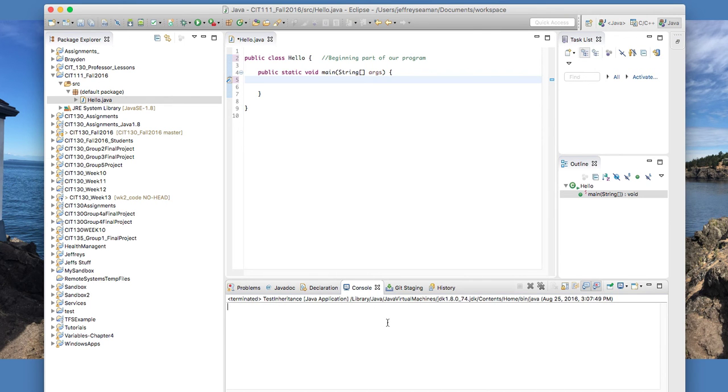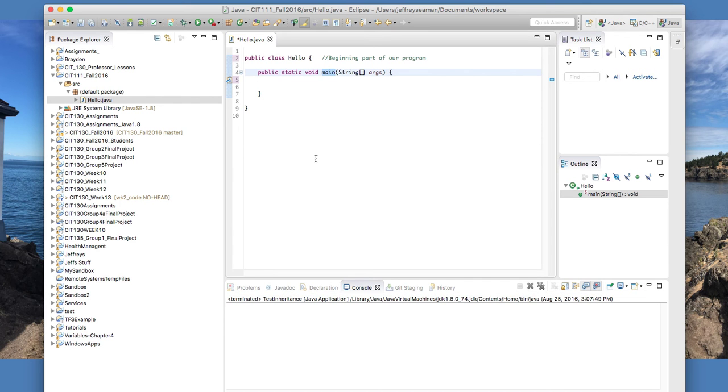This console is going to be the location that your information outputs to. Okay, so we have our public static void main, which is the name of our starting point. Up here at public class, we have this little bracket that says, hey, my code's starting. Right here says, hey, my code is ending. We'll leave it there because we'll copy that.